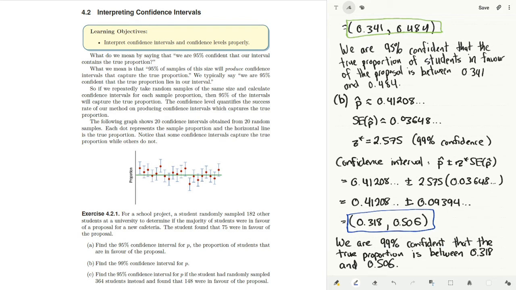So now let's compare the 95% and the 99% confidence intervals that we have just found. What do we notice about the length of the interval when we want to have a higher level of confidence? If we want to be more confident, then does the interval become wider or narrower? To be more confident that our interval will capture the true proportion, then we need to have a wider interval. The margin of error needs to be larger in order for the interval to be more likely to capture the true proportion, which will create a wider confidence interval.